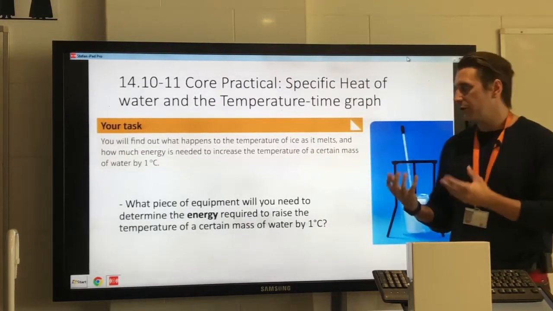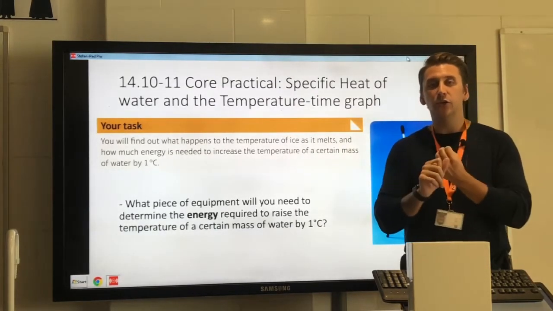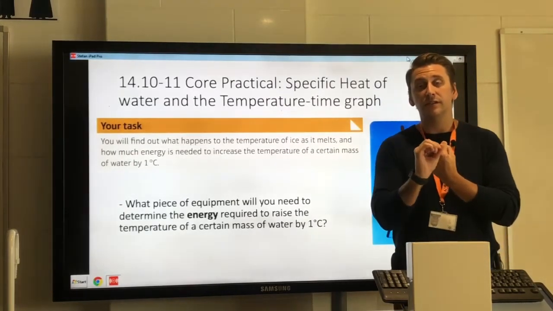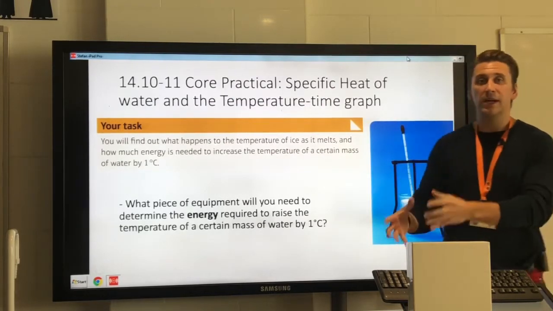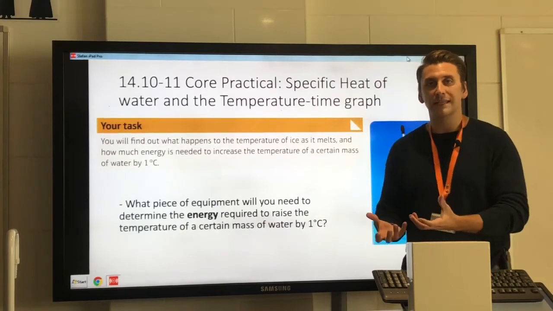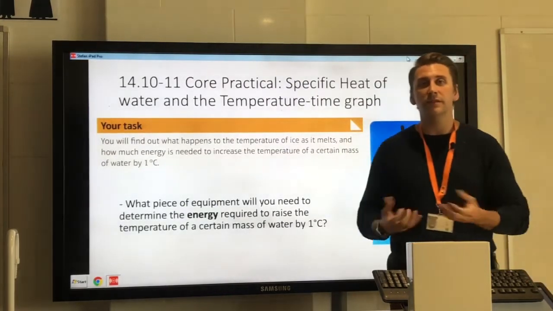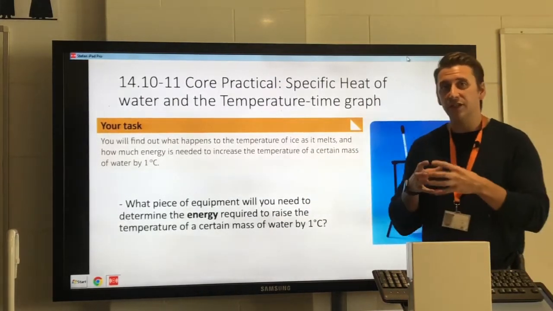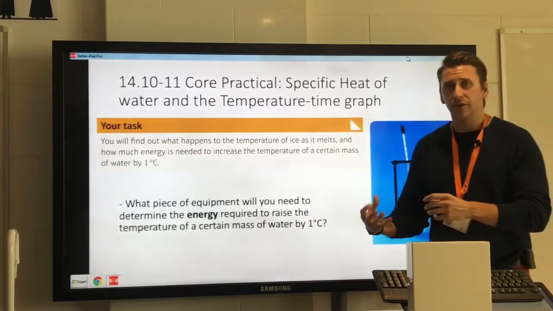Now, if you're trying to determine C, the specific heat capacity of water, you need Q, the change in energy, m, the mass of the substance, and you need delta theta, the change in temperature. Now, mass of the substance is simple. You put it on a weighing scale, you zero the scale with the cup on, pour the water into the cup, and you measure the mass of the water that you're using. Change in temperature will be nice and easy because you've got a thermometer, so you'll measure the change in temperature using your thermometer. Q, the thermal energy transferred to the water, that one's slightly more difficult.